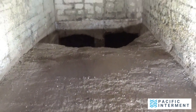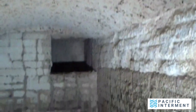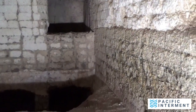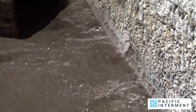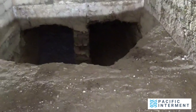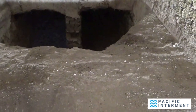Right now you're looking into the retort and there's the ceiling. That hole in the ceiling is the cremation burner. That hole in the back is where the afterburner comes through. And that big hole in the floor doesn't belong there — what happened was about a third of the floor has collapsed. That's not unusual and normally what I would do is just break out the rest of it.